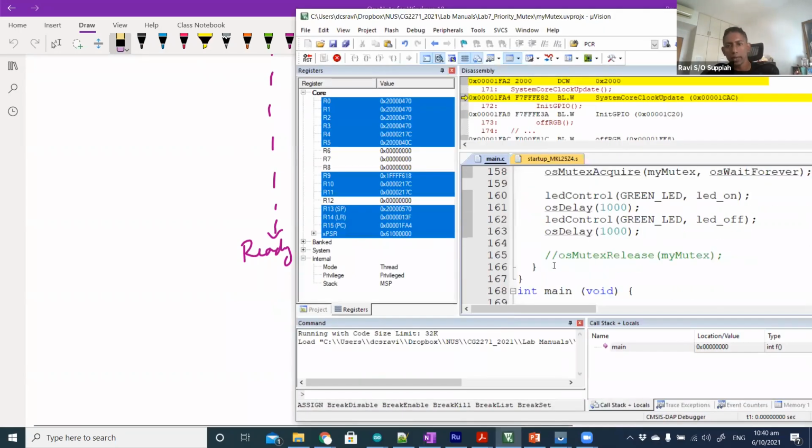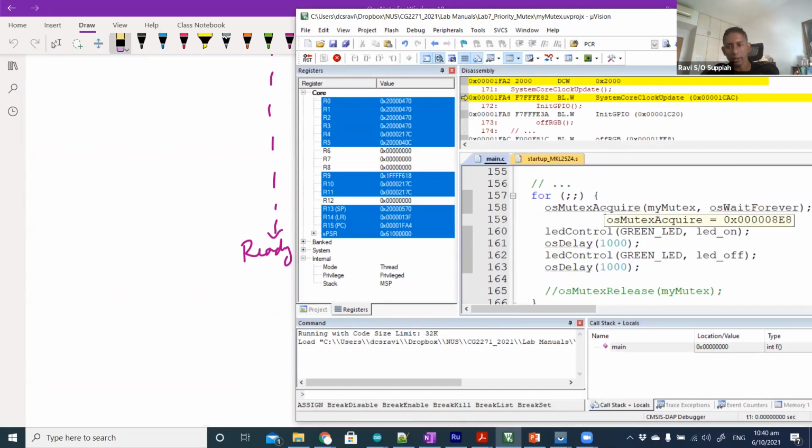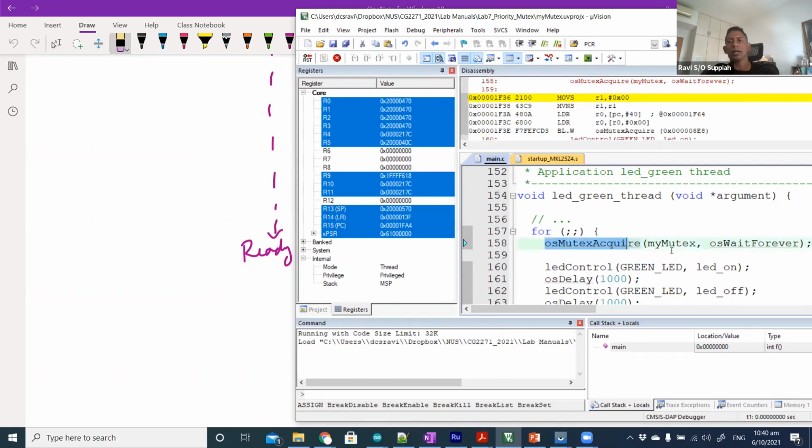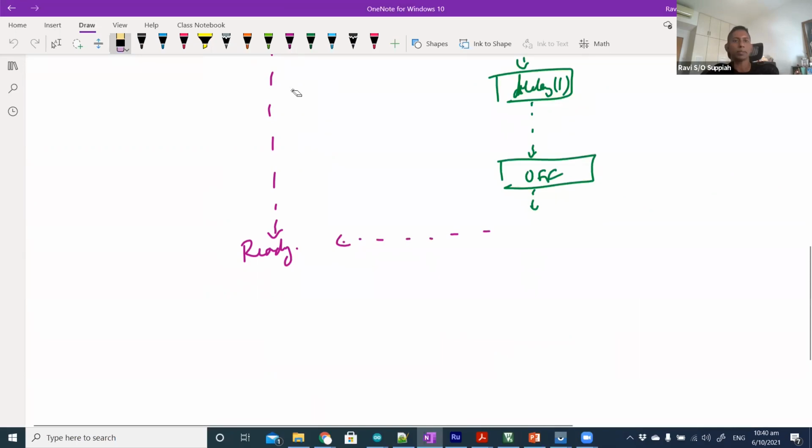It never released the mutex, then it goes back to the top of the loop again. When it goes back to the top of the loop again, it tried to do another mutex acquire. So when it tried to do another mutex acquire, what happens? This is where we must understand how the OS behaves. As far as the OS is concerned, whenever you try to lock the mutex, you will try to lock the mutex. So in this case, I try to do a mutex lock over here.